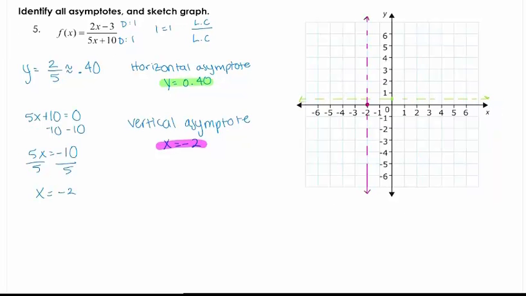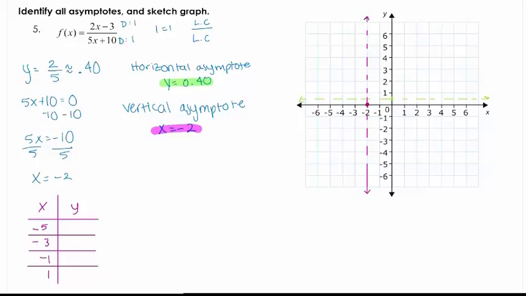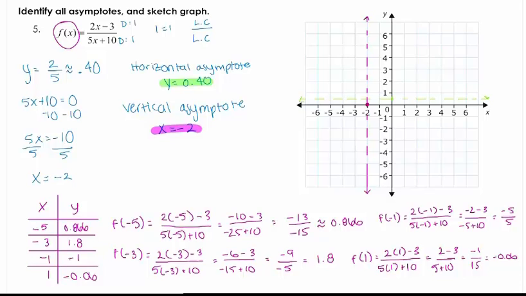Just to be a little bit more accurate, I'm going to make a quick little xy table of 4 values so I know where my graph will be, even though we already know that the lines are going to hug our asymptotes. You're basically just going to plug each x value into your original function and solve for your y value, just so I know where the graph lies. When you plug in all those values, this is what you end up with on the left.